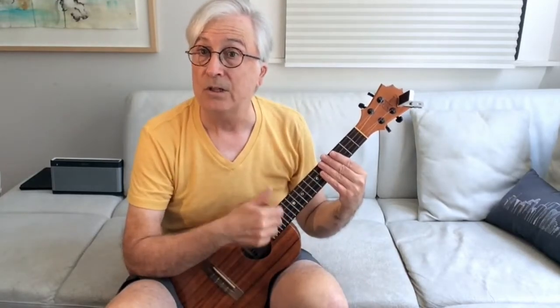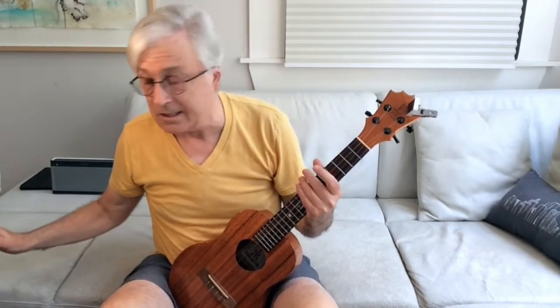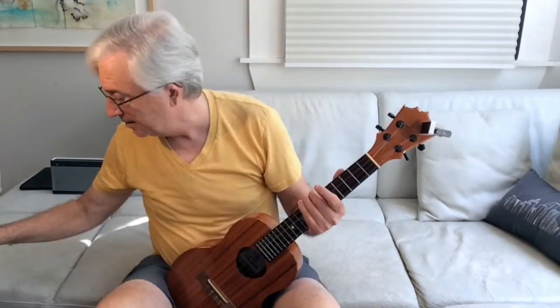And now let's listen to get a little more detail, because they're working within that. They're not just strumming 1, 2, 3, 1, 2, 3. They're doing other stuff. So let's listen to that. And just clap along. What really helps for me, at least, is to play the song several times and clap with it and get a feel for what the rhythm really is or what works.